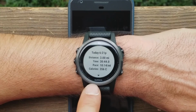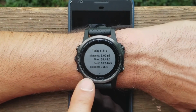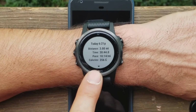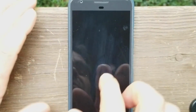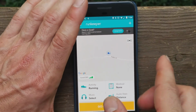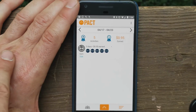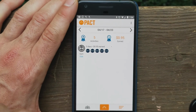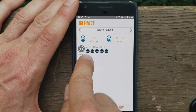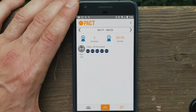Fitbit, I believe, if you get a Fitbit watch, it will also sync with Runkeeper, and it will also then sync to Gympact. The catch with these is that it has to be a GPS-enabled watch, okay? If you're not using a GPS-enabled watch, it will not work because, again, it has to be GPS tracked. But you don't need a watch. Totally optional. So, let's review what I've got here. The Runkeeper app, sign up with Runkeeper. We have the Gympact app, go through the steps, set up your account, 30 minutes a day, 1 mile, and GPS tracked. If you don't make an activity, you'll be deducted your money and it will quickly cut into your earnings. So keep that in mind.